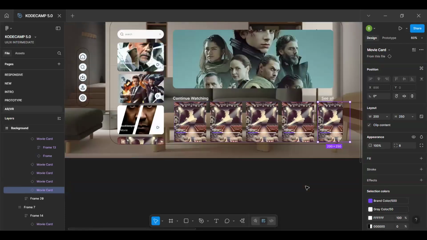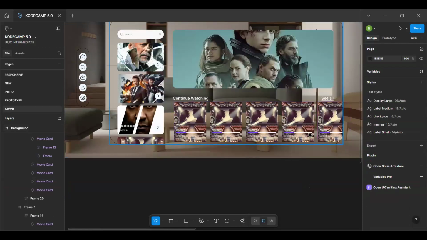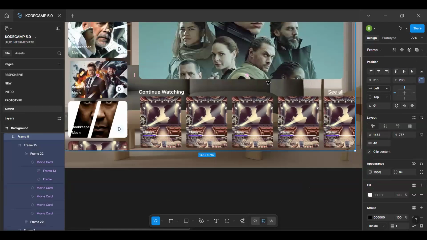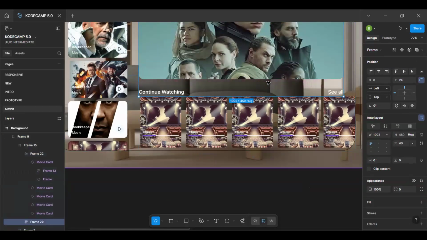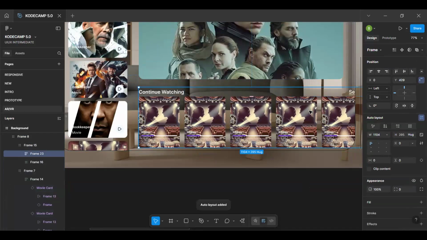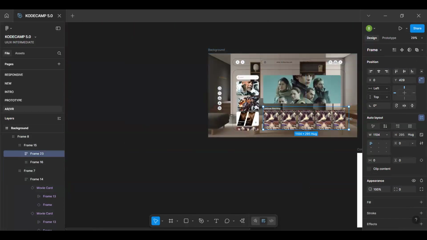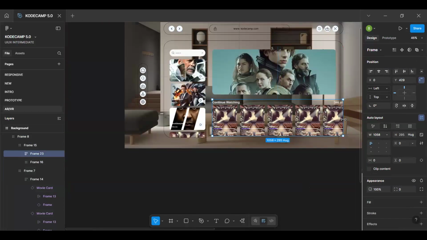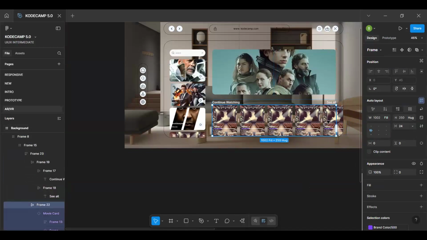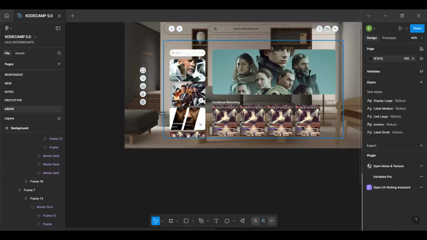Okay, so this means there is a scroll functionality here, but I wouldn't want to put that because of time. So we're almost done with this section. I'm just going to remove this, attach this to this, continue watching, because these are together. Then, well, I want this to be here. So I'm just going to delete this.